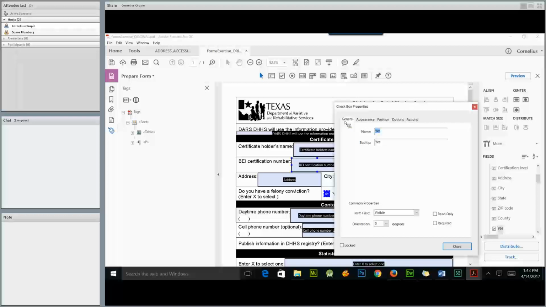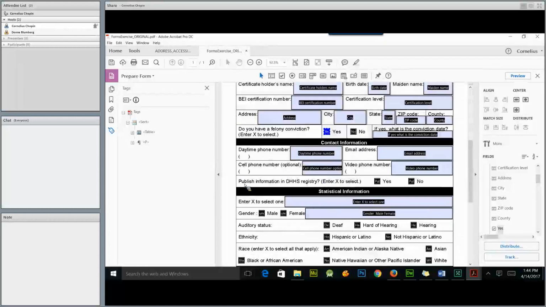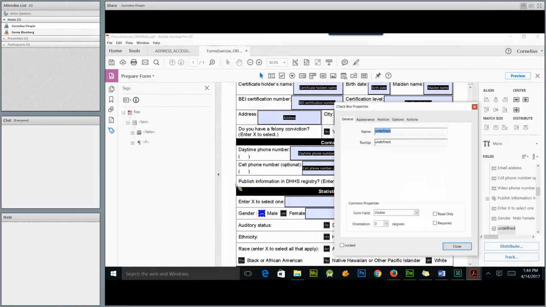But the thing is, this didn't come in right. This came in as a series of check boxes, when in essence it should have been radio buttons, or a radio group, if you will. So click on that and cancel out of that. Now scroll down. I can see that gender, male or female, should come in as, now these days you don't know, right? Because you can check anything these days. But typically it should be male or female, right? Well, this came in as a checkbox, and this should be a radio button, typically. Emphasis on the word typical.